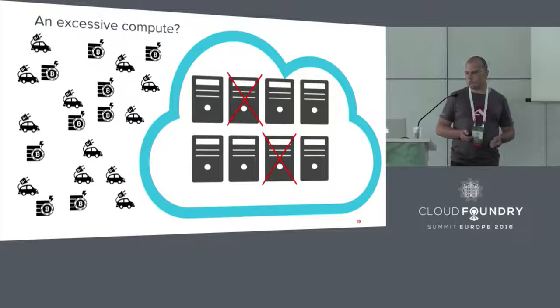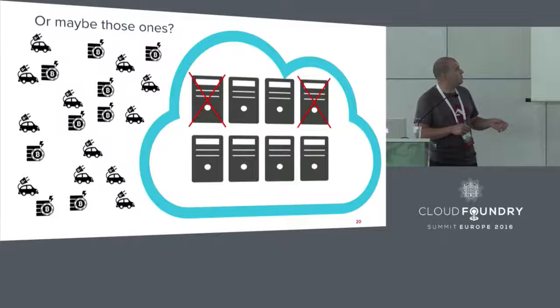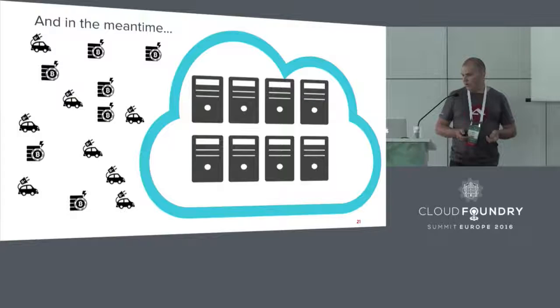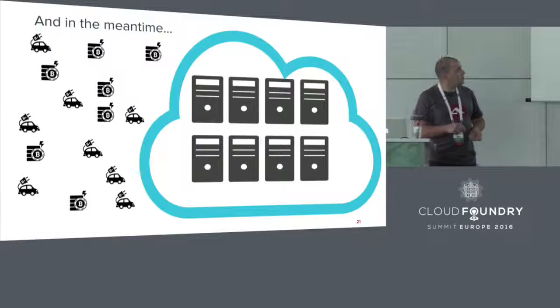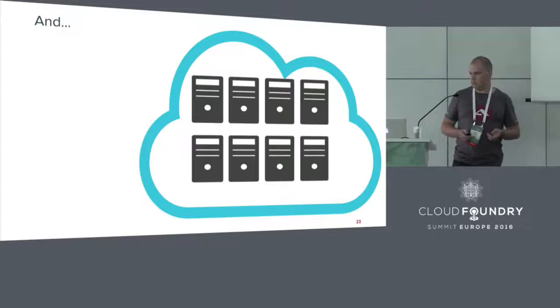Maybe these two servers, maybe these two servers. The utilization of the cluster goes down, but we don't know which exact device is connected to which server. And there will be several connections on this server, several connections on this server, several connections on this server. So if we just shut down an underutilized server, then we lose some connections. So we have to keep this infrastructure in place. And traffic goes down and down, and disappears. So now we can destroy anything.